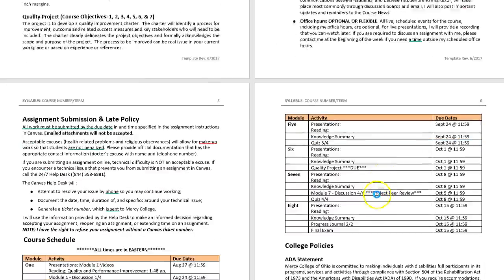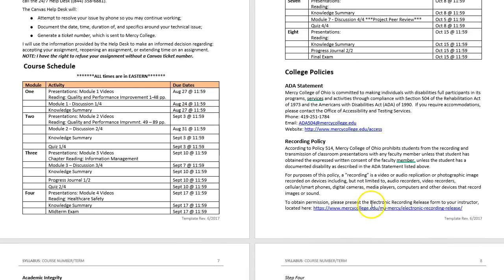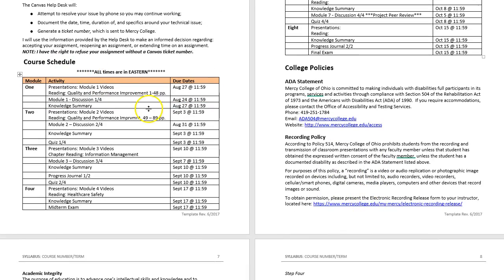I left everything as far as the course schedule. I've simplified this, so take a look. You don't have to put all the details in here about what you're doing. You can just leave it like that. The details will be in the module, so you can stick them in there.